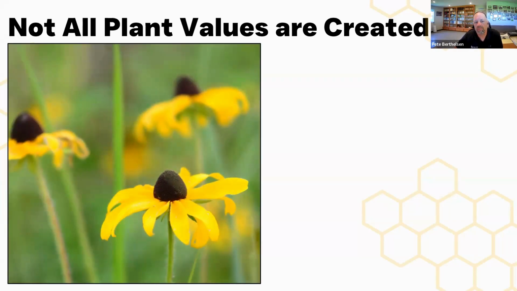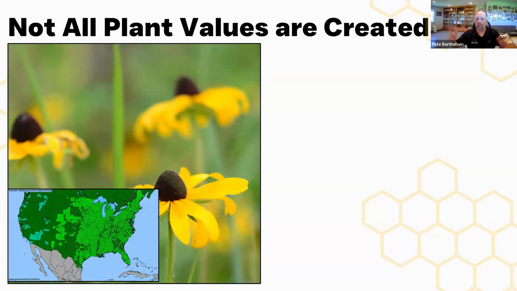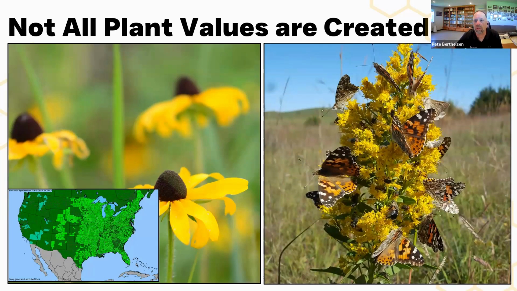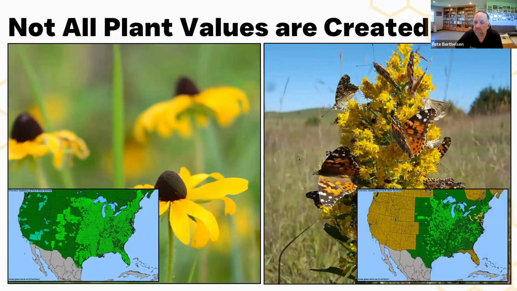Here's an example of perhaps one of the most commonly used plant species in pollinator seed mixtures, black-eyed Susan, Rudbeckia hirta. It's inexpensive. It shows up quickly, lots of color, that sort of thing. It's found across a broad geography of the country, as opposed to another species that's called showy wand goldenrod, Solidago speciosa. It is also found across a pretty broad range of the country, a lot of overlap with black-eyed Susan, but their pollinator value is incredibly different.